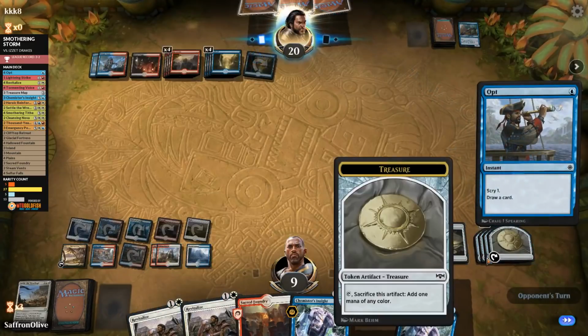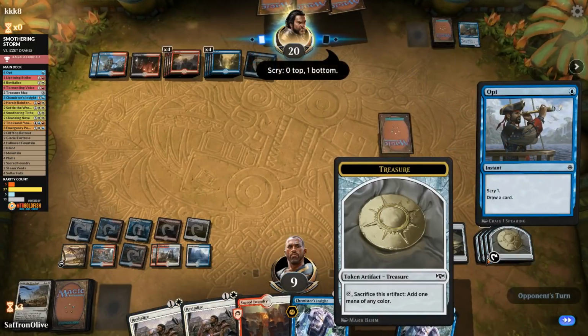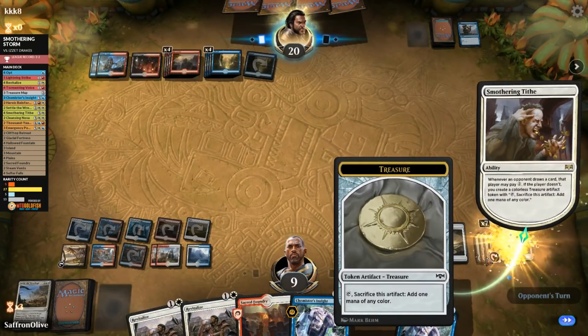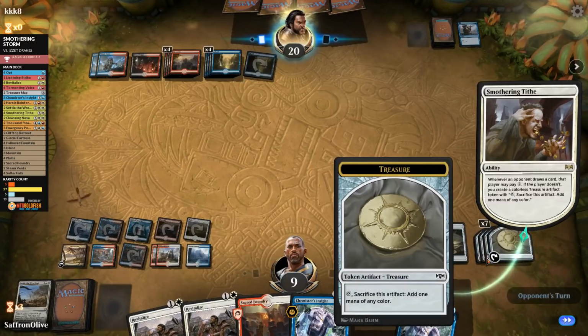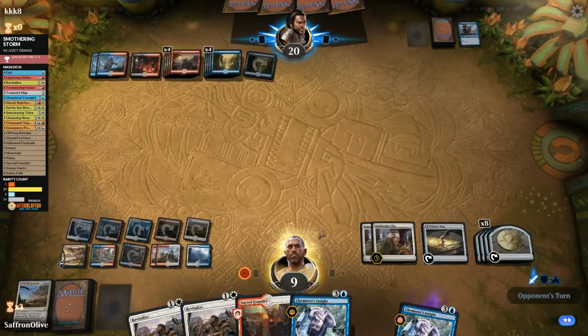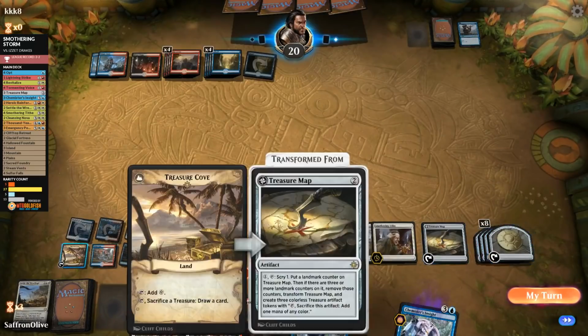Opponent opts, sure. To the bottom. Draws a card. I think we might be good. I mean, their deck draws so many cards. They're giving us a lot of treasure. A lot of treasure. Opponent passing.